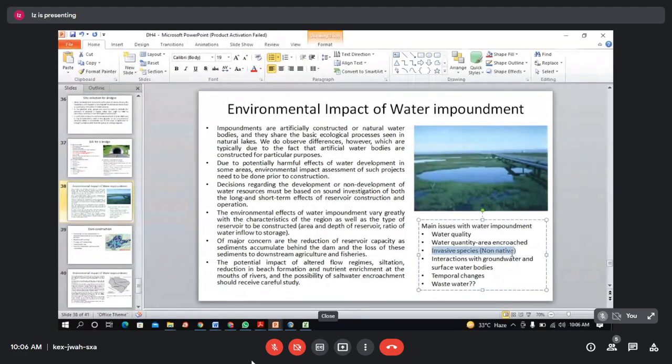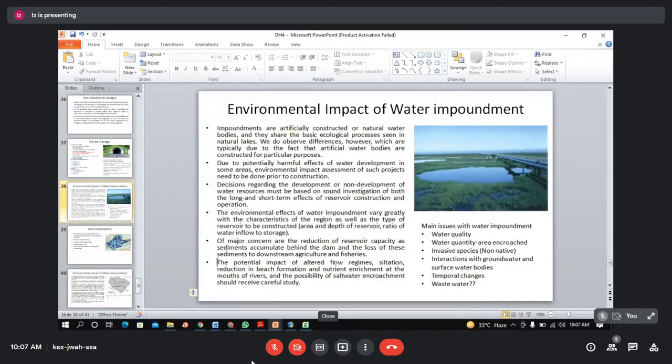So invasive species are those species which are not native, which come from outside, right? And sometimes they are harmful for the native species, right? फॉर एग्जाम्पल, बहुत ही सिंपल एग्जाम्पल आपको समझाने के लिए, यहाँ पर लोकल पिजन्स की स्पीशी थी, but because of this water impoundment, there are some hawks or eagles from outside. They came and start residing in this area, became a threat to the local birds. So this way you will go ahead with your environmental impact assessment of water impoundment.